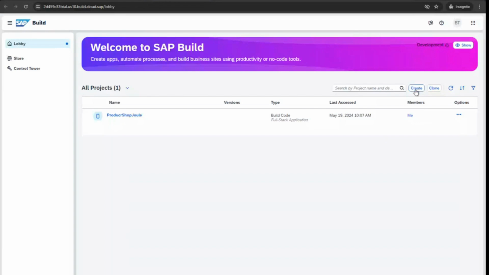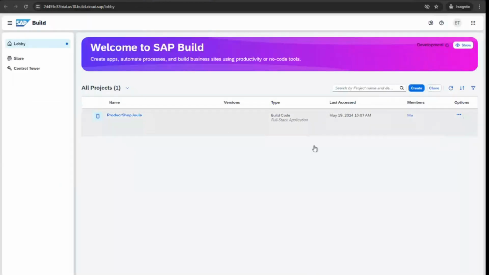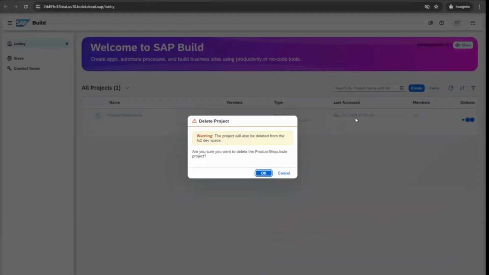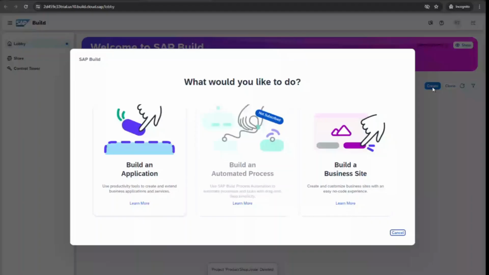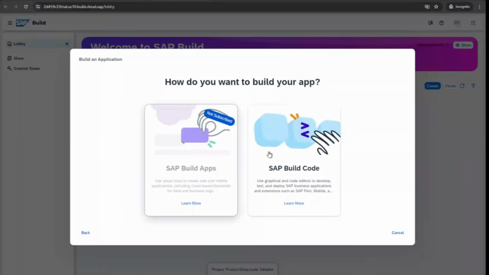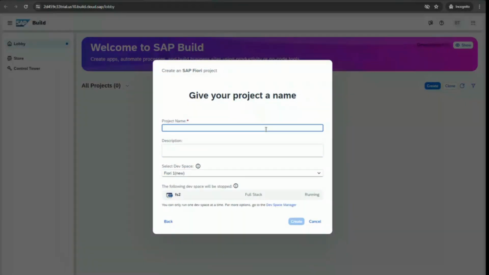I will just check one more thing. I will delete this one and create a full stack Fiori application. Let's see if there also is an issue or not. Build code, Fiori application, product shop.